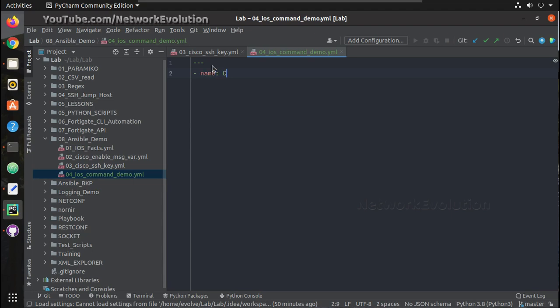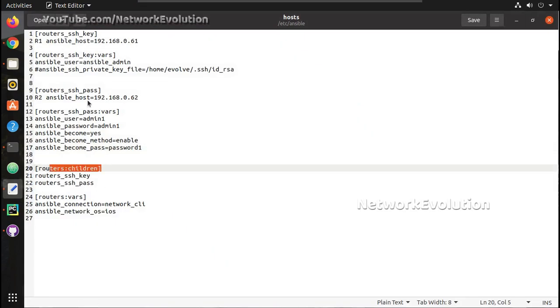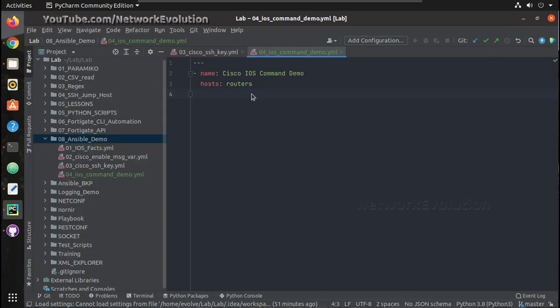I'll give the name Cisco IOS command demo, and hosts are going to be the same, routers. Inside routers I have two groups, one with SSH key and one with SSH password, and R1 and R2, so I'll be using both.